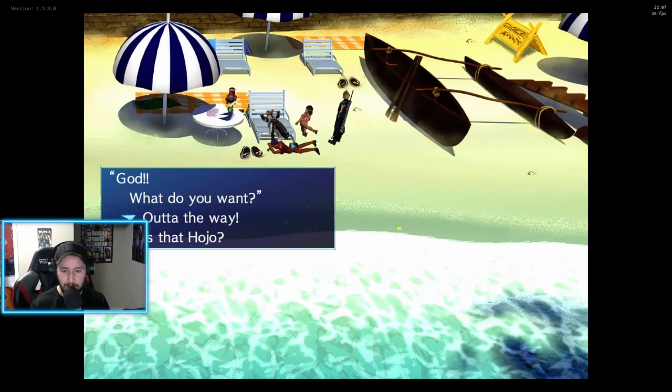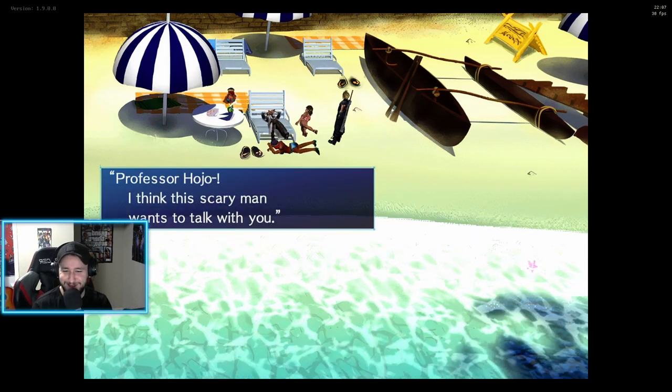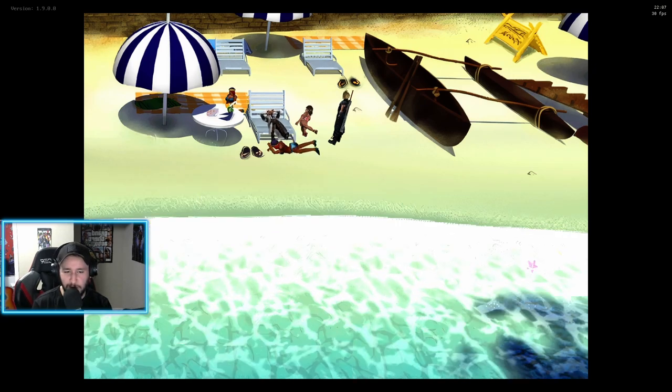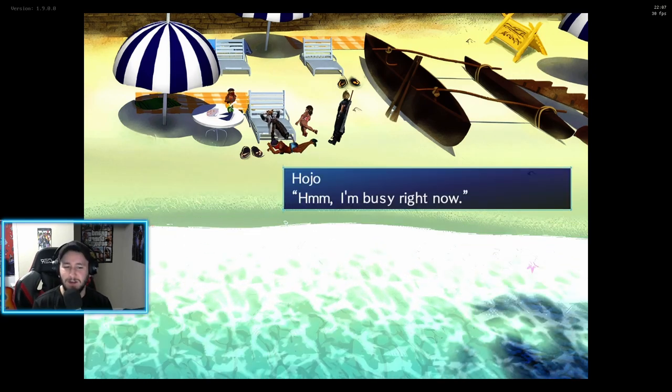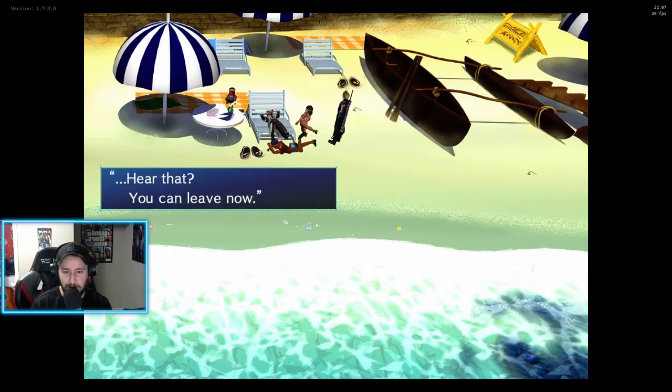God, what do you want? Out of the way. What's his problem? Professor Hojo, I think the scary man wants to talk with you. I'm busy right now. Hear that? You can leave now.